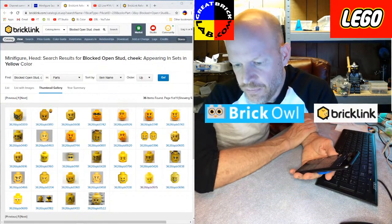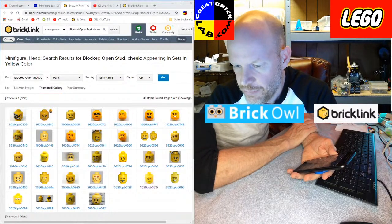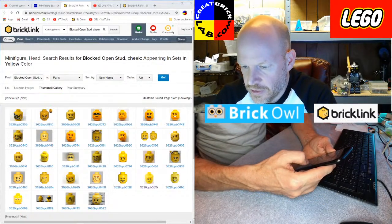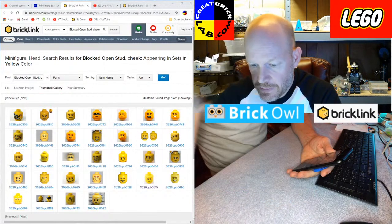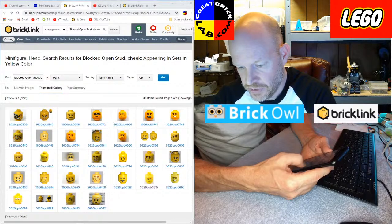All right, so Batwing asked the question, I've been adding part items to Brickstock all morning, tedious work, but I think I'm getting the hang of it. What helped me a ton is Great Brick Lab vlog number 11 for identifying colors. He also showed me an ear camera in episode number 12, which is definitely a game changer. Without that, I'd never be able to identify the part numbers. I didn't even know they were printed on there. Okay, cool. That's actually awesome. I'm glad that I was able to. My whole goal with this is to help people and get better at their searching.